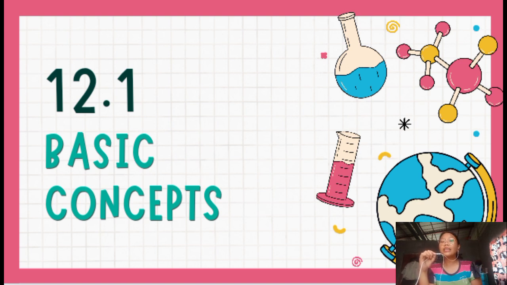The first one is the operons. Bacterial genes are often organized into operons, where multiple genes are transcribed together. The lac operon, for example, regulates the metabolism of lactose in E. coli. The second one is the repressor proteins.